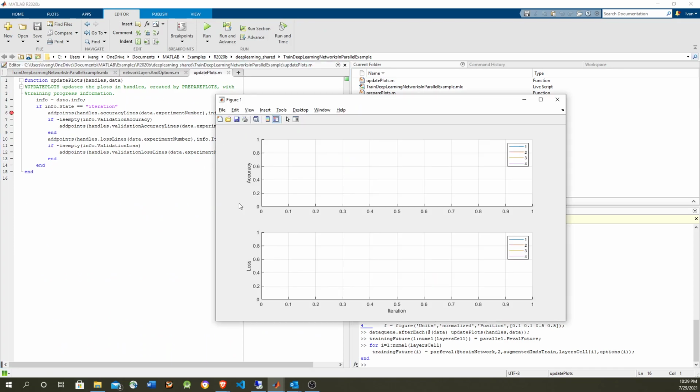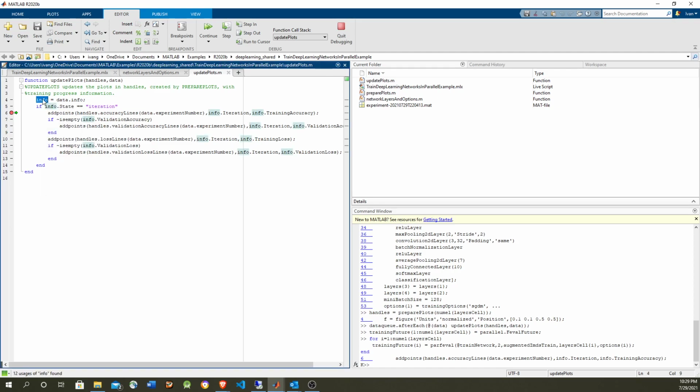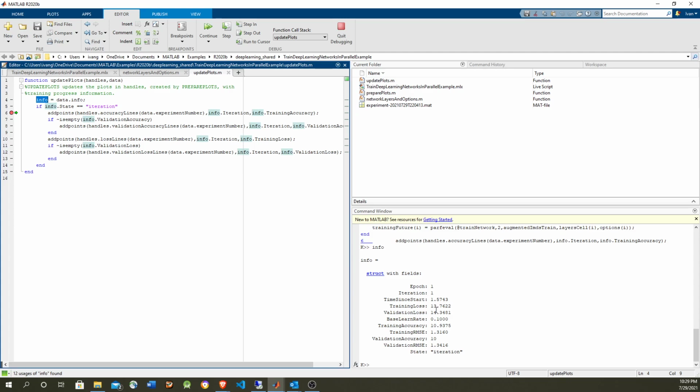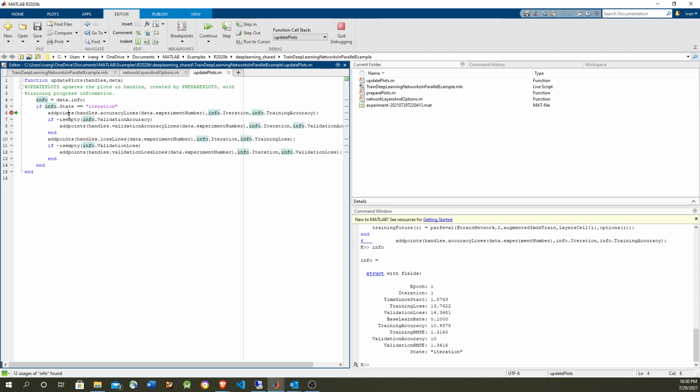So I'm gonna pause while this runs. It was pretty fast, I didn't even pause. Okay. So what's going to happen is that we get the information, and you can see here that this is the training loss, validation loss, learning rate, because this can vary as well, accuracy, and all the information, and we're just going to add the points into a plot. That's all we're going to do.